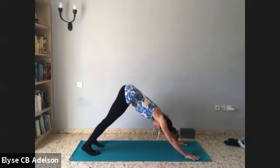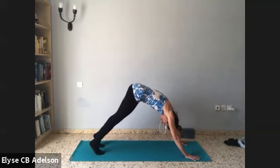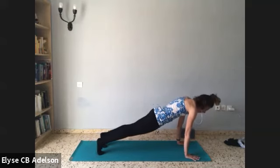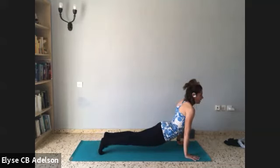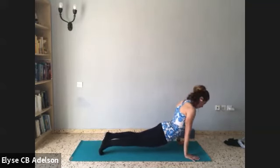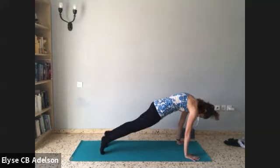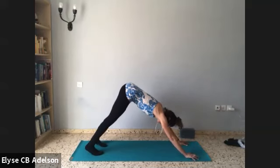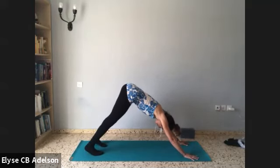Let's take a rolling wave. Lift your heels, drop your tailbone. Roll through the spine, shoulders over the wrists. As shoulders come over the wrists, press the heels back and open up into a downward dog variation. Same way you came in, drop the chin, rounding the spine. So cobra hood at the top and heels heavy towards the ground.